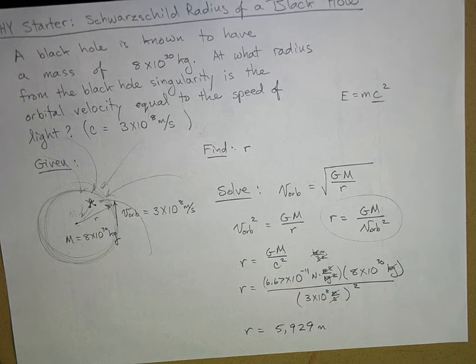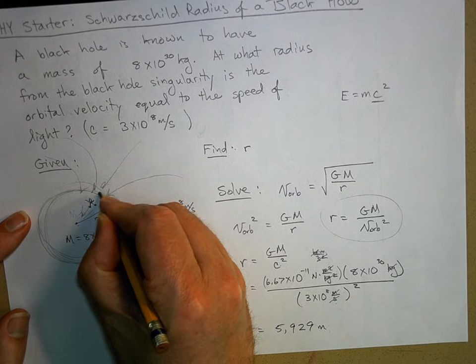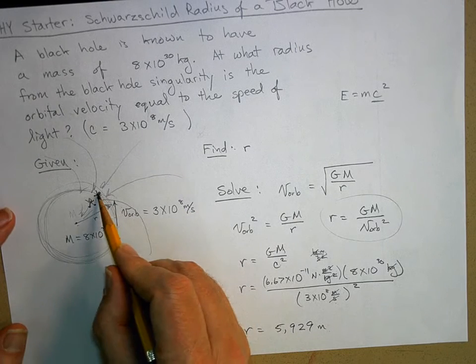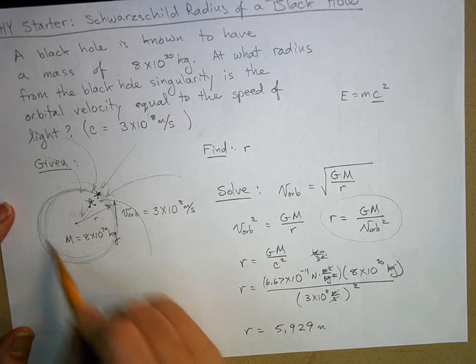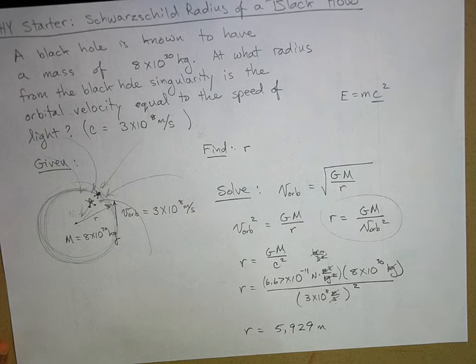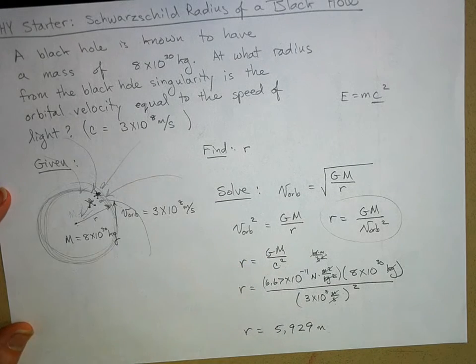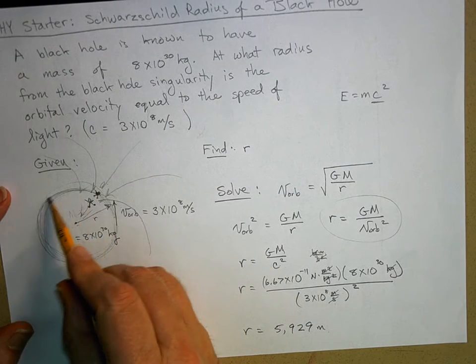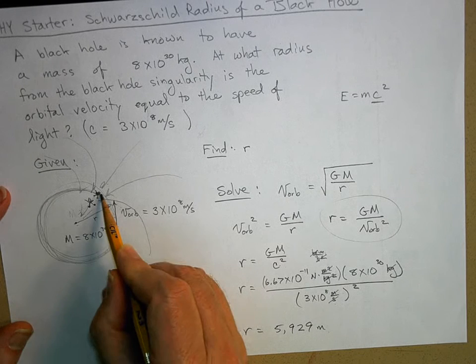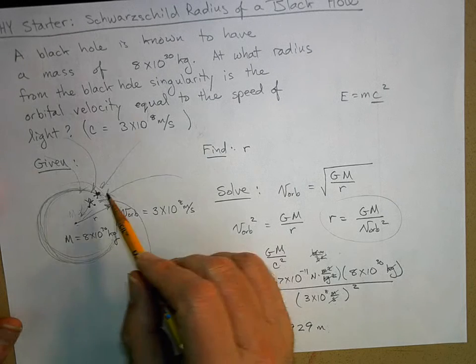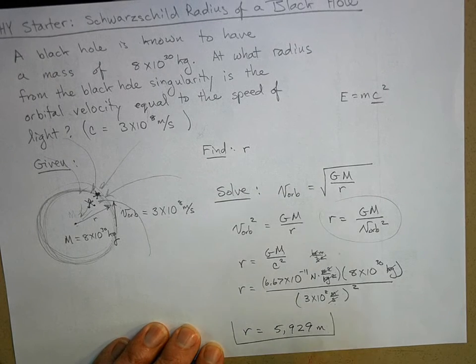Now here's something really interesting. If you were exactly at the Schwarzschild radius, some of the light coming off of you could go into orbit around the singularity. So if you had really powerful binoculars, you would look in this direction and see the back of your own head. What? Yep. Space is being distorted so much. So that's how you solve these problems.